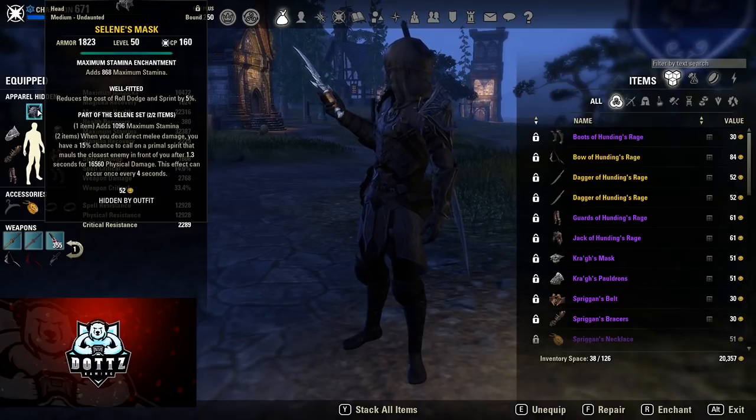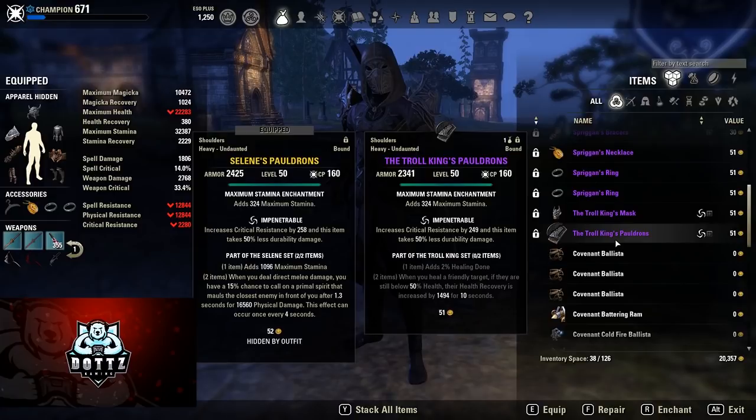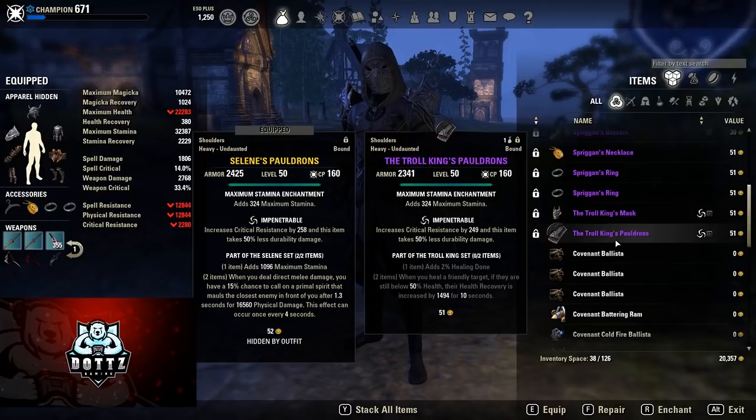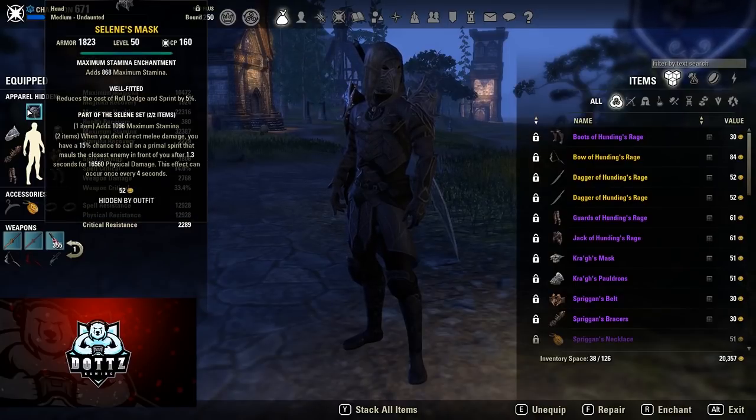Another alternate that you can do if you want to do something else to defend it is you could also do 2 pieces of Troll King, which gives you a line of healing done, and then when you heal a friendly target, including yourself, if they're below 50% health, your health recovery is increased by almost 1,500 for 10 seconds. So that will really help you defensively. But through my testing and how I play, I prefer using Selines.